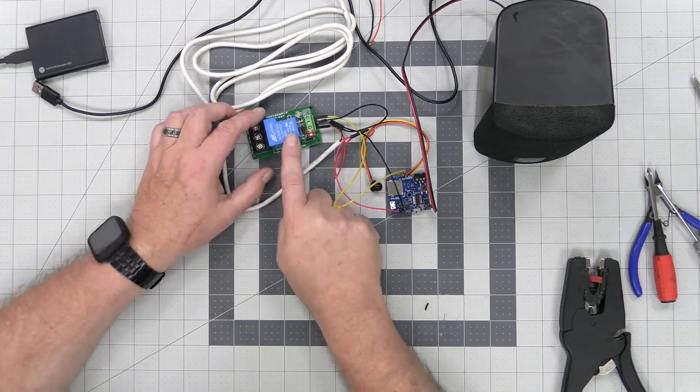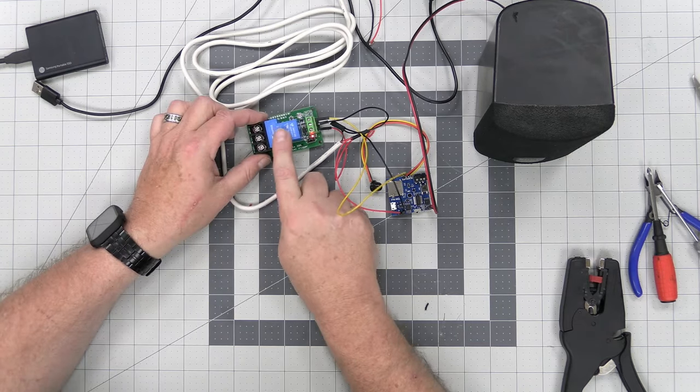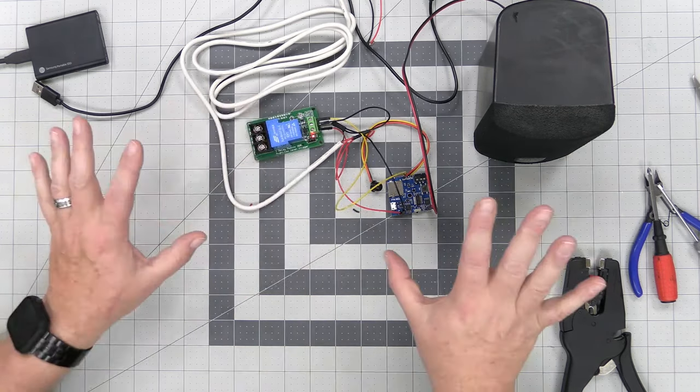So the next thing we're going to do is wire up some lights to this relay so I can show you exactly how all this works.